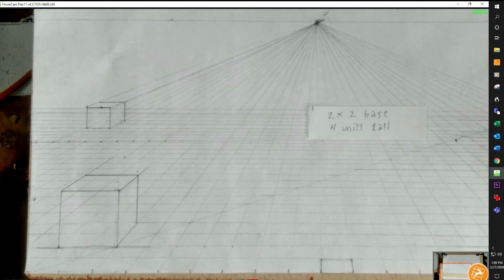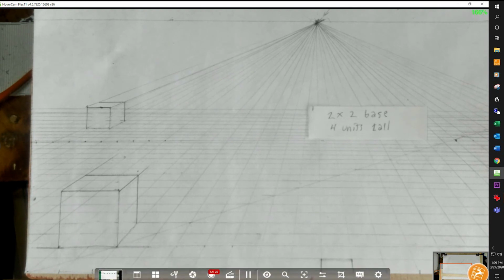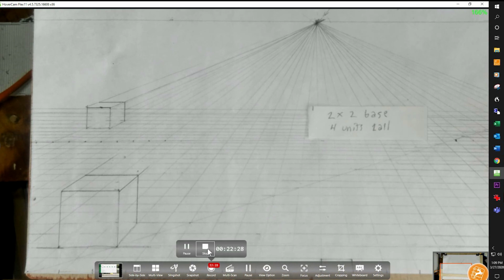I don't want you to keep making shapes on these grids until I've checked your 3 cubes and your 4th object, which is going to be 2x2 by 4. And as I said, you can place those anywhere you want, but try to avoid this area right under the vanishing point. Good luck, and I'll be seeing you soon.